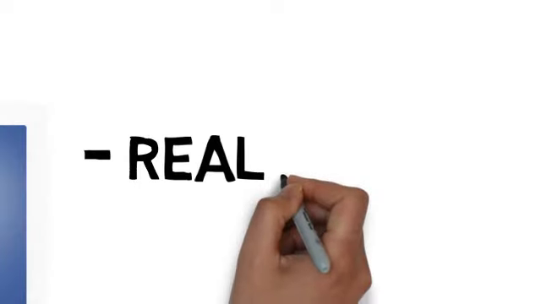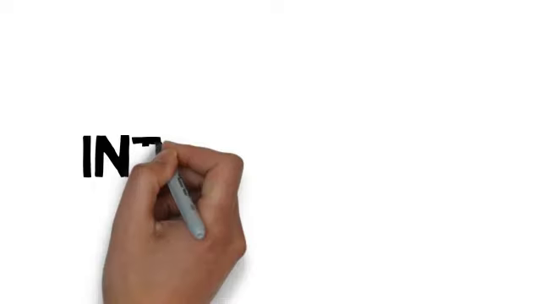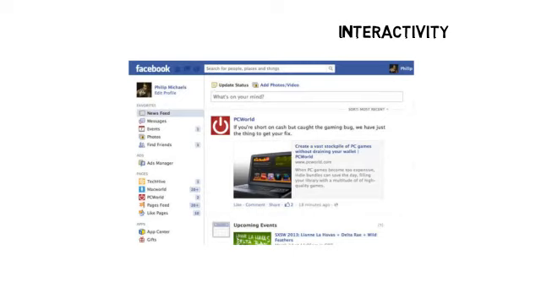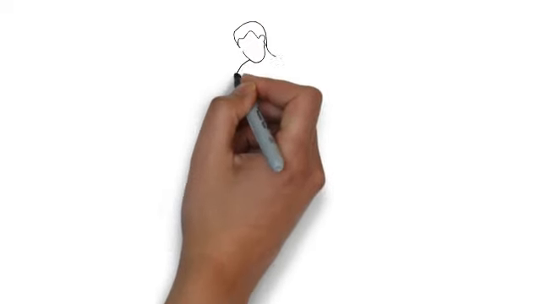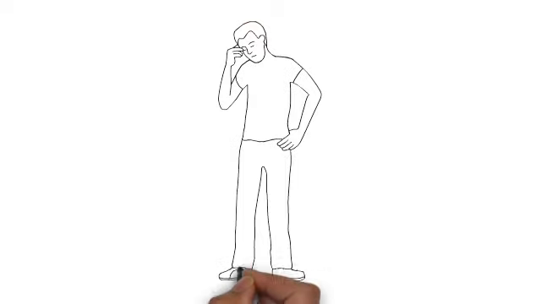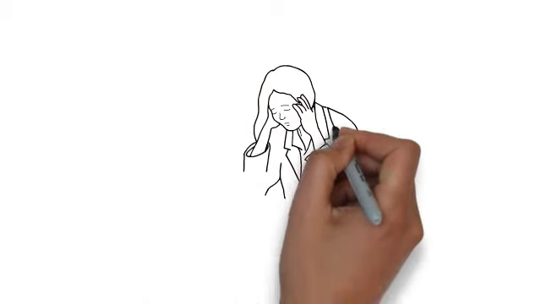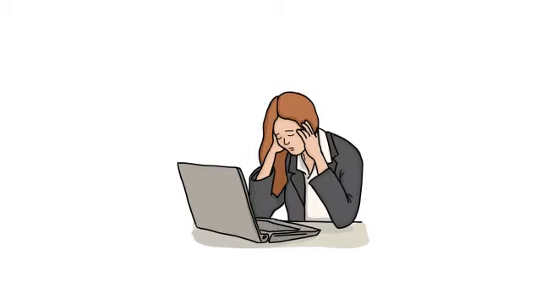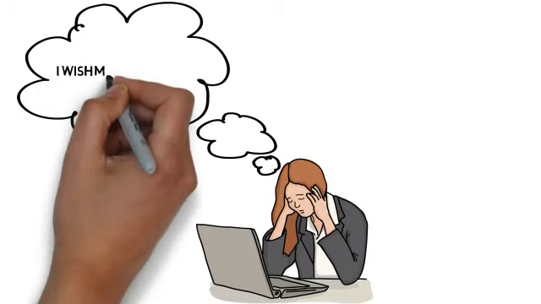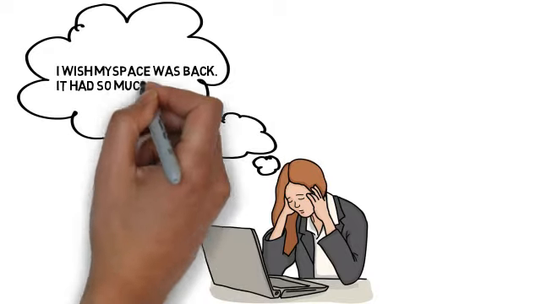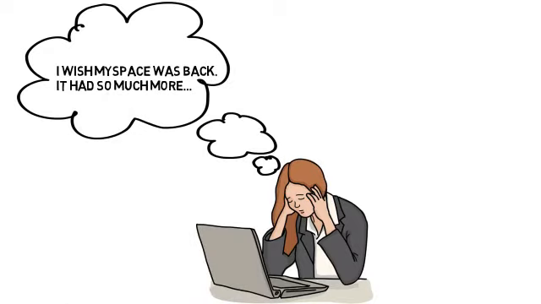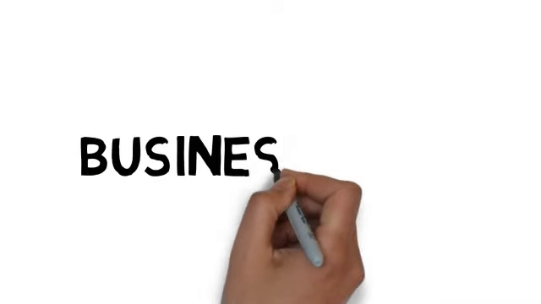This significant difference between the two social networking sites proved to be a huge game changer in the two companies' experiences. The second difference that we found is that Facebook created a more interactive way of connecting with people. Every update of your friends is shown on your newsfeed. On the contrary, on Myspace you had to visit the profiles of friends to see their updates. The third and last difference that we found is that on Facebook you have a standard profile. You cannot change the layout, you can only change the profile and the background picture. On Myspace you could customize your page in various ways by using, for example, different fonts, wallpapers and HTML codes.